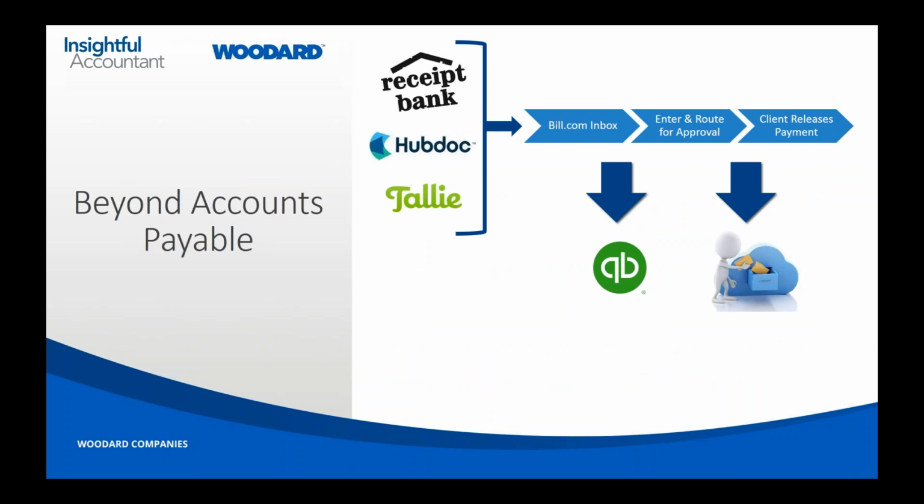So for us here at Supporting Strategies, we happen to use both HubDoc and Tally. And what's really amazing is that no matter who the client is, whether they have Tally in place for out-of-pocket reimbursement expenses, or they're using HubDoc to do automation of paper document flow, all of that is able to now connect in with Bill.com, so it's an even more automated, faster process for us and for the client, which we've really enjoyed. And I'm really looking forward to continuing to see more and more as these different applications are able to talk to each other, because it just makes us better and better.